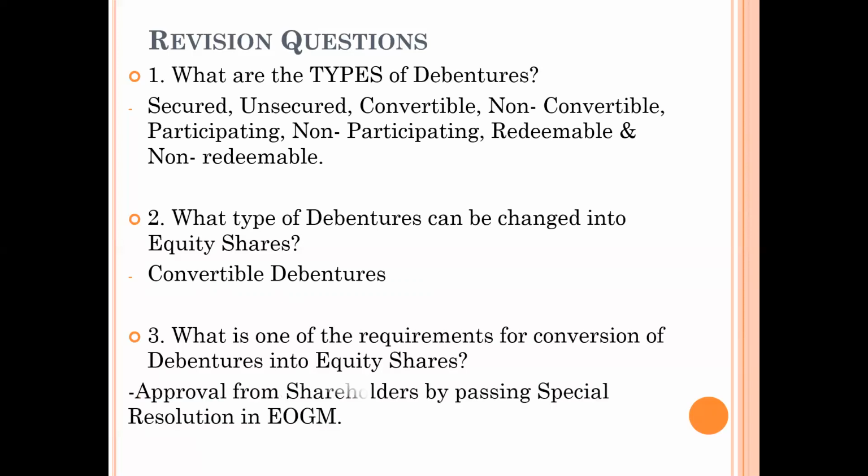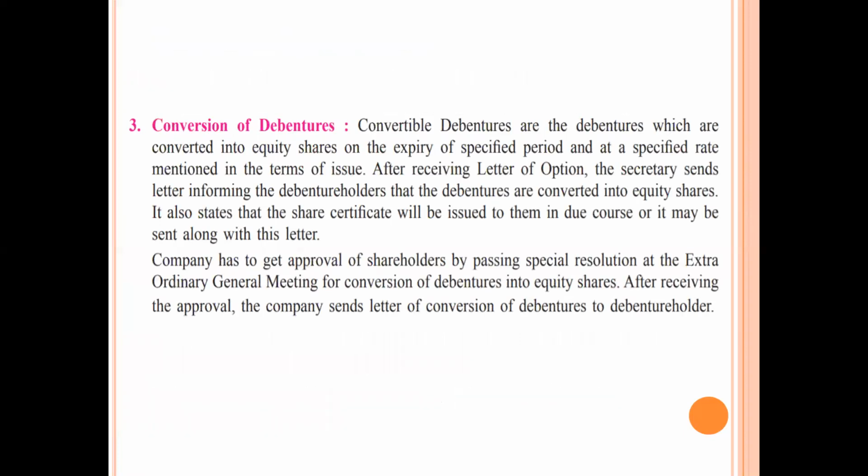What is one of the requirements for conversion of debentures into equity shares? For this, the board of directors or the company has to get approval from the shareholders by passing a special resolution, and this can be done by conducting an EOGM. Do you all remember what is EOGM? Extraordinary General Meeting. Alright class, with these questions, I hope you have got the base of what topic we are going to cover next. So here comes the topic, conversion of debentures.